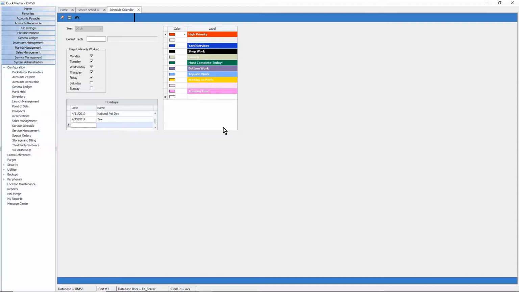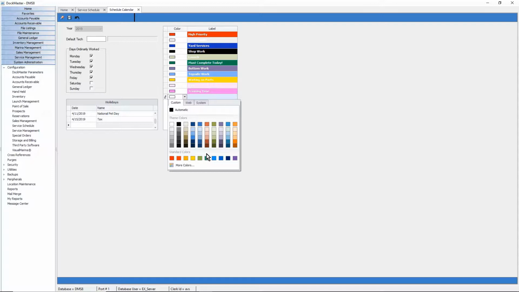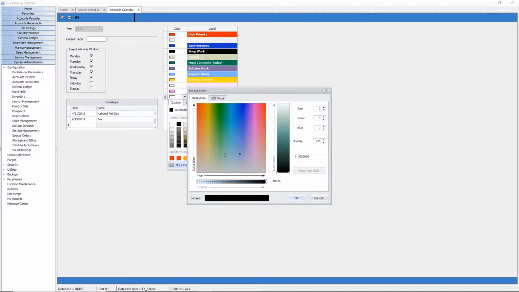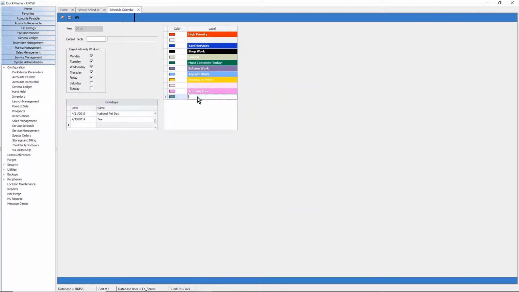And then the last thing that you're going to want to set up on the service calendar setup is the labels, the color code labels. These are optional if you wish to use them, and you can define these labels and these colors to mean whatever best suits your business organization. To set a label, you can just drop down and choose from one of the theme colors, or you can choose more colors and really choose whatever particular color you happen to like, and then add your label of what you want to call it. And so when you look at the view, you'll be able to quickly see by what colors they are, maybe what type of work they are, or what reason it is scheduled, however you might be organizing.